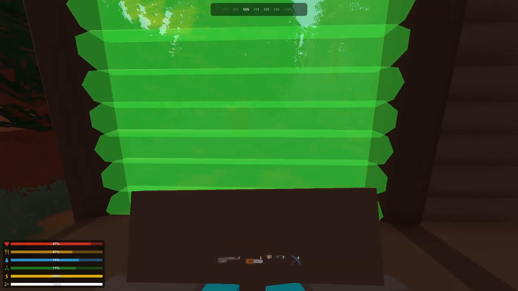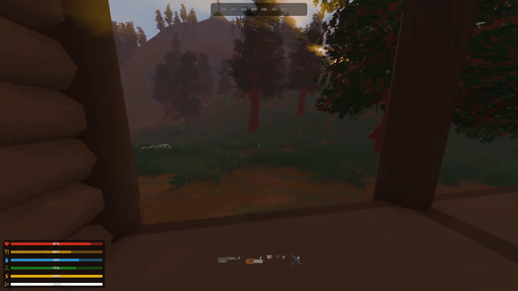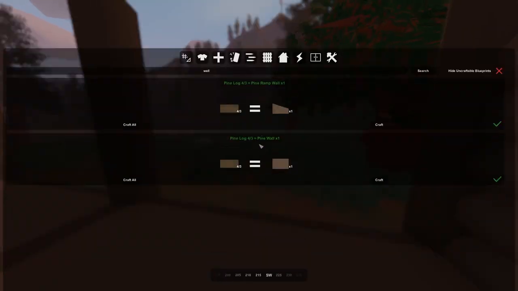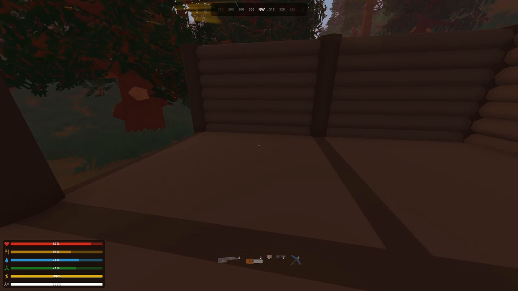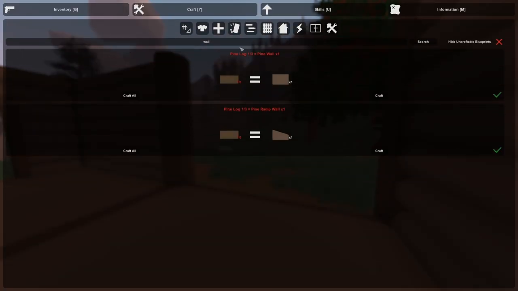There we go. Like so. And I think I want a window here. Or here. I think I might want something here, so I think I'm gonna put a window here. So let's get one more wall. And let us get, I think I'm gonna put a window here.